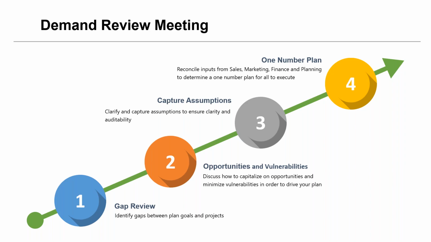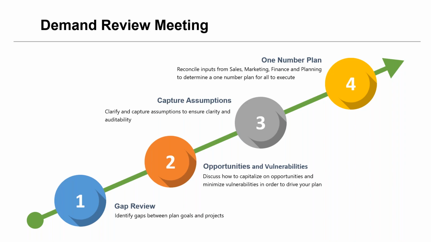Maybe the sales forecast is great, but the planning group says, look, even if I've got 3 shifts running 24/7, I can't get enough products on the shelf to meet this. So it's really important to bring everyone together and identify those gaps. Until you identify those gaps, you can't do anything about them.